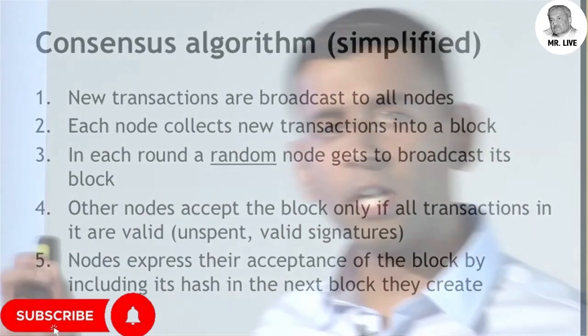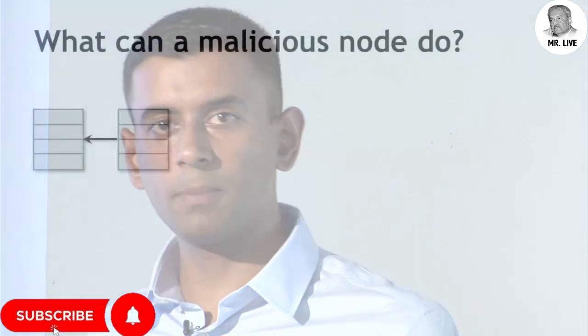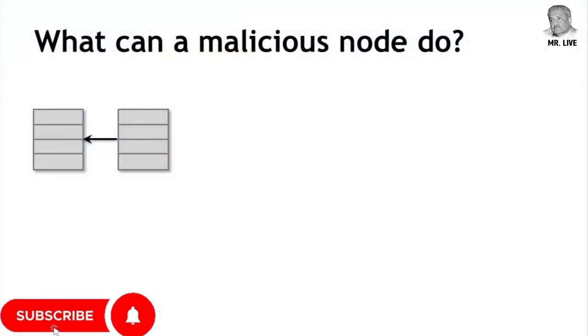Right. So now let's try to understand why this consensus algorithm works. And the way I like to understand this is, instead of asking why this works, let's ask, how can a malicious adversary try to subvert this process? So let's look at that for a second. Here we have a couple of blocks in the blockchain. Assume that this extends to the left a long way back, all the way to what is called the genesis block. But here I'm only showing you a couple of blocks. And that pointer that you see over there is a block referring to the previous block that it extends by including a hash of that previous block within its own contents.